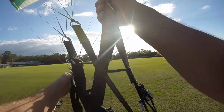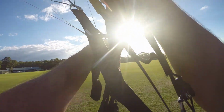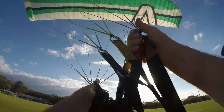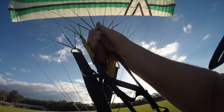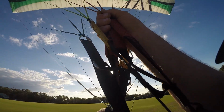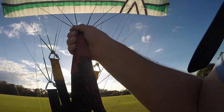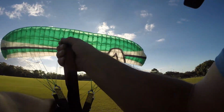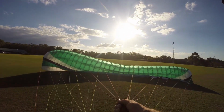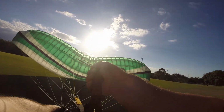It starts to drop back. You want to just give it a little pull on the A's. If it starts to want to shoot forward, pull down on the D risers, and that'll pull the brakes on. And if you want to drop the wing out of the sky, pull down on your D-risers. Don't pull too hard unless you really need to, and it'll pull the wing out of the sky. So let's get that back up there.